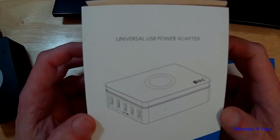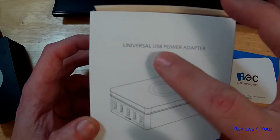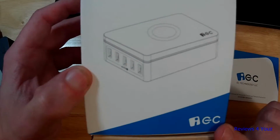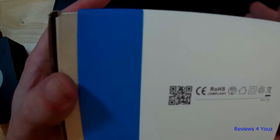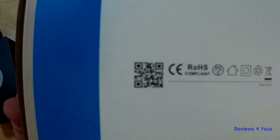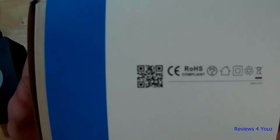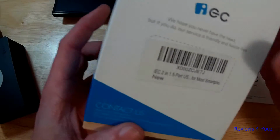You can see it's just a pretty straightforward universal USB power adapter. It's got the picture here and the IEC logo down in the bottom right corner. Along the side here, it does have a QR code. I will hold that there for you. Hopefully you guys can scan that and go to the website.